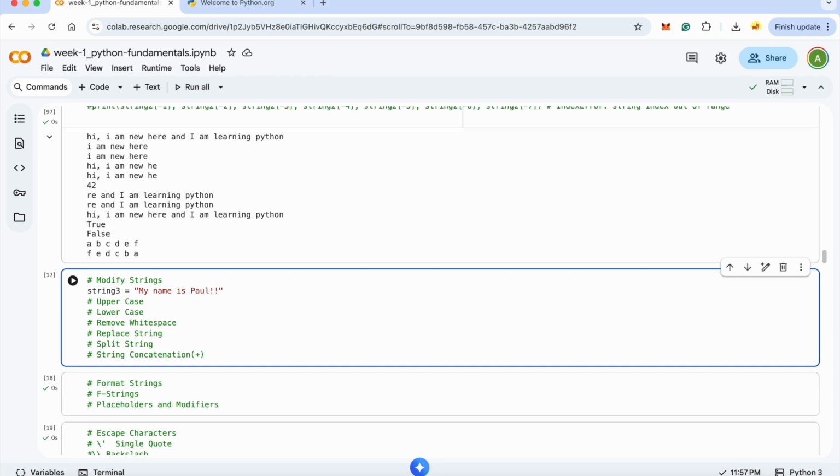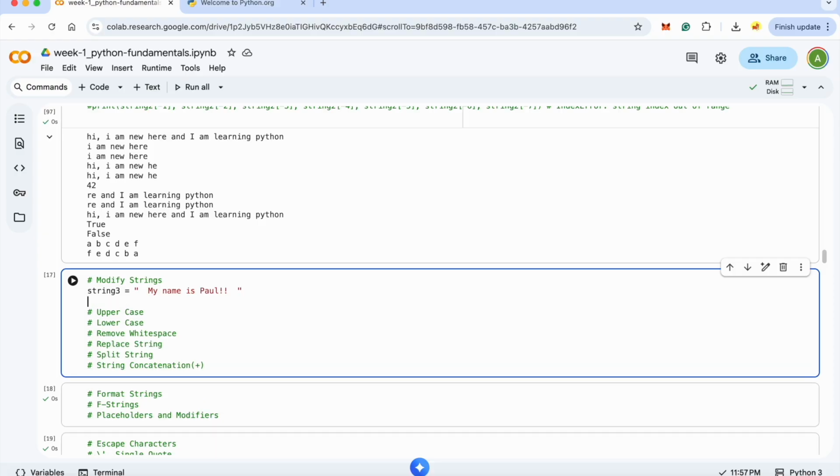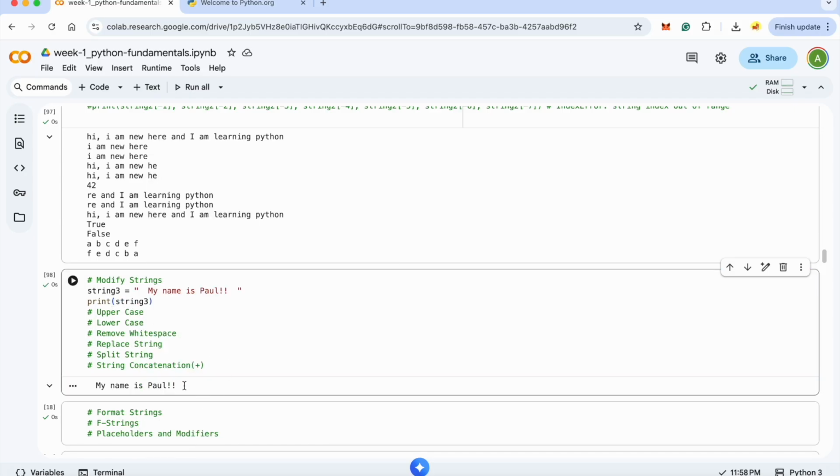If I have a string like this, let's simply print string 3, and it will show you something like this. Can you see the spaces are there?